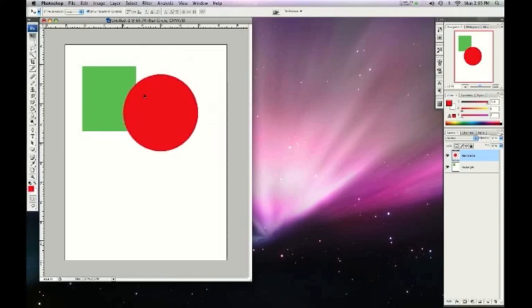And just so we get the concept of layers, here we have our green rectangle and our red circle. So far we have two layers. And if you can see them right here, I can highlight, click on each different one. Those are our two layers so far.